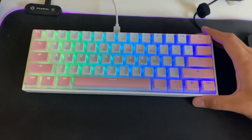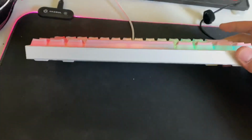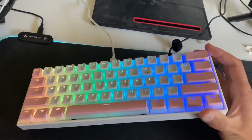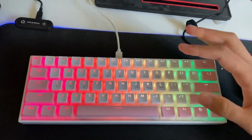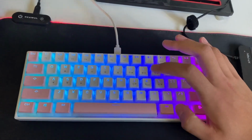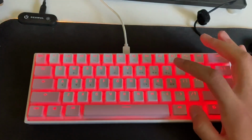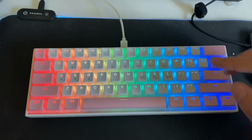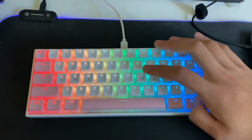Okay, so the first thing that's really nice about this keyboard is that it's a put-in keycap keyboard. So from the side, it just looks really beautiful, and I just really love the coloring of it. There's also different types of modes. So if you just press the FN bar and then press K, it switches the mode into these. And honestly, I really like this one. It's just nice and calm.